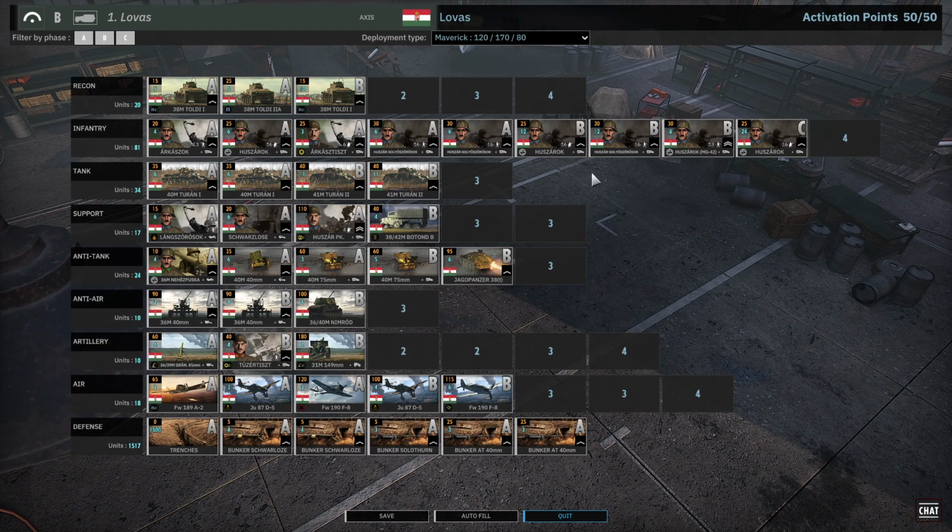So this is the first Lovas Maverick build that I'm doing. It works very well and balanced as well. You'll see a very solid game where I'm able to push the opponent back with my Maverick income, and then use the quality of my infantry and my light armor to basically fend off their heavier tanks and stuff. It's a very good game.